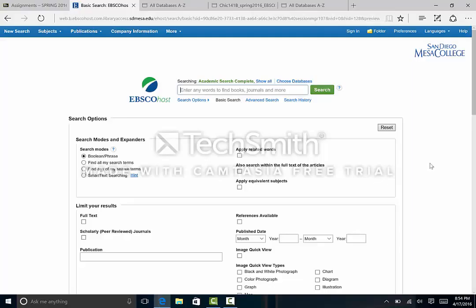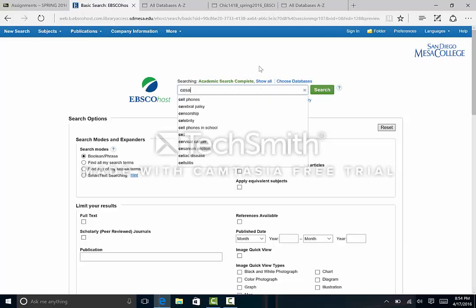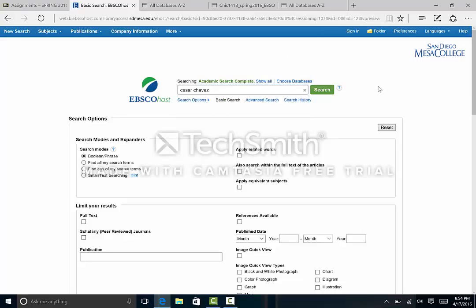So first off, let's find a subject here. Let's say we wanted to find something on Cesar Chavez. Right here in the search box, let's type in Cesar Chavez. Okay, and so we're not done yet. Let's not click search and get ahead of ourselves. We want to limit our results and set our parameters. So we want to use the Boolean phrase. That's a classic search tool. We don't need to change that, so keep that.